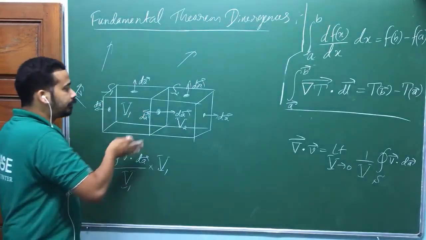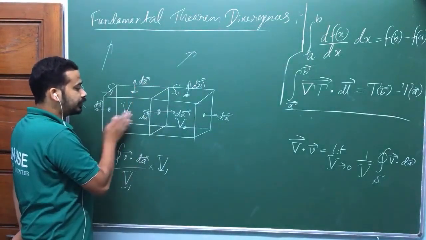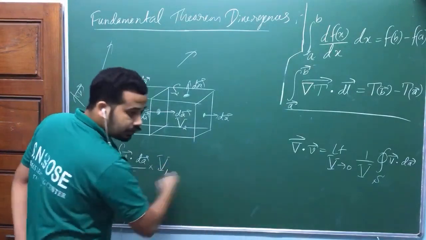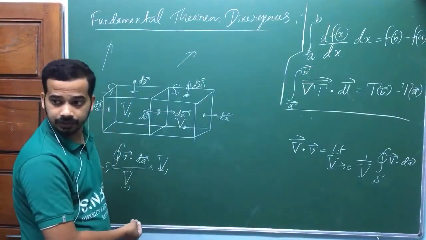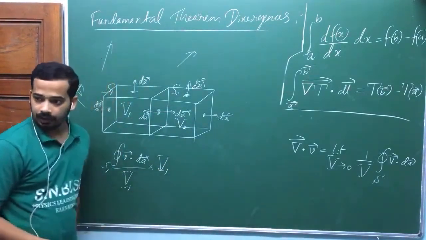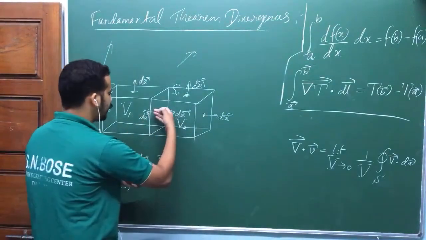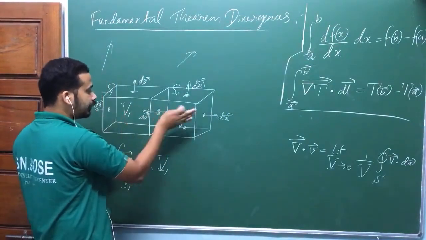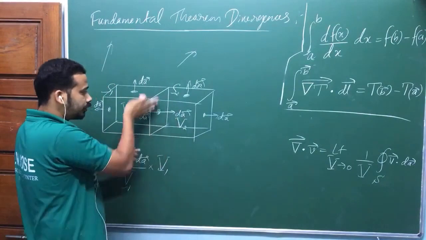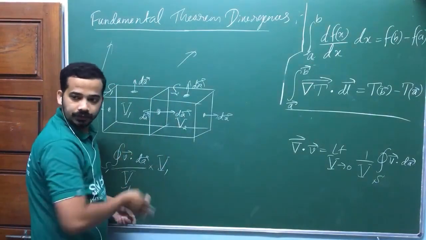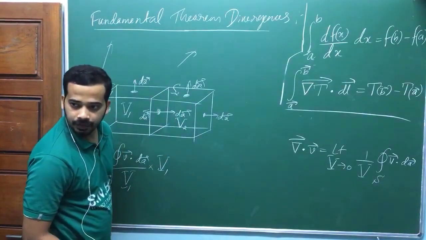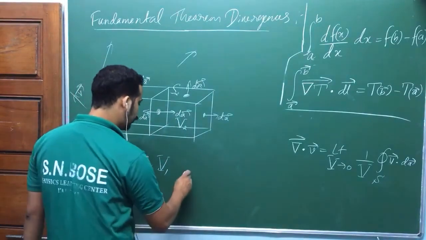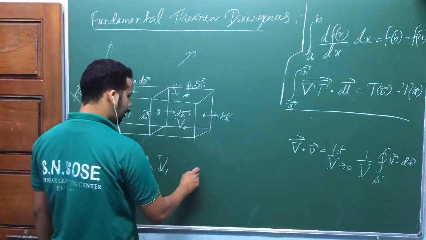That's why the flux contribution by this one and this one will cancel out when you add the flux. Look at here. Wait a second. Are you getting the point? For this cube, you take the dA vector here. For this cube, you take the dA vector here on this common surface. Am I right?